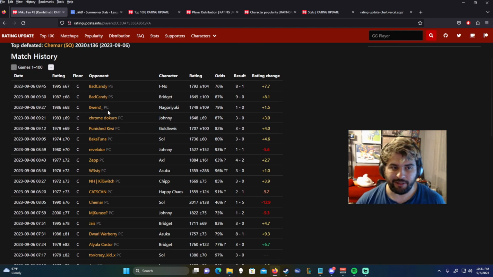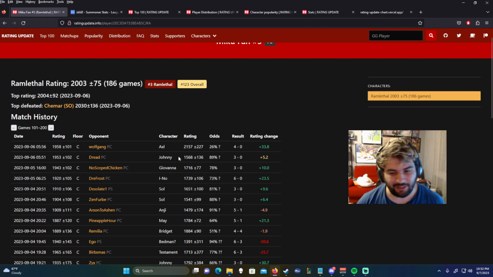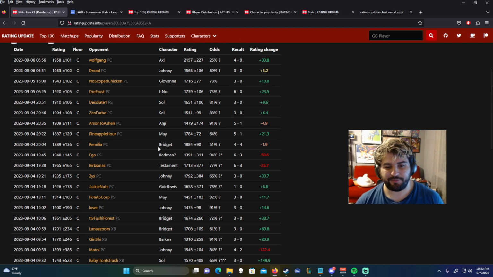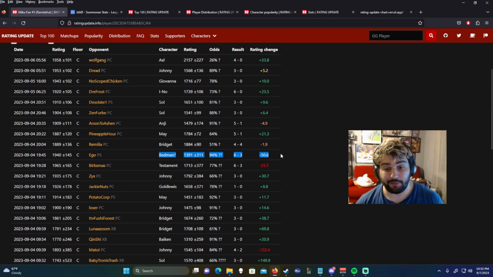I kind of want to explain why I think this number is kind of stupid in general. I don't think this number gives any meaning. So basically right here, right? I played against this Bedman. I won 6-3. 66% of the games, I won against this Bedman. 6-3. I lost 50 points for this. I had a positive win rate, positive win percentage, and I lost 50 points. It makes no sense, right?